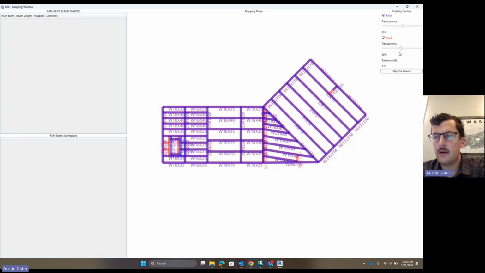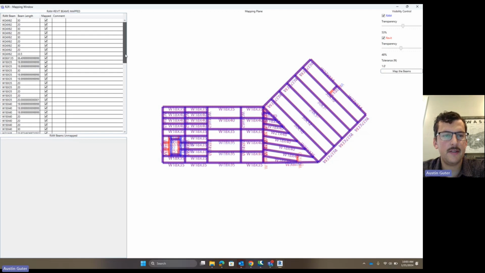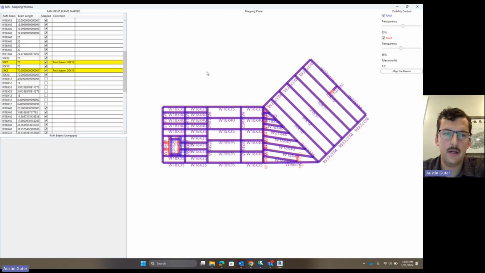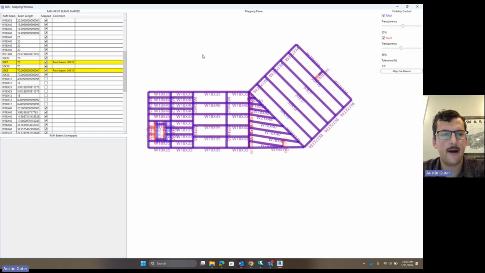And then the last part of this is to click this map the beams. What this function does is go through your RAM model and your Revit model and check if your beam ends are within 1 foot of another beam in the Revit model. If they are, it then goes in and checks the RAM structural beam size and compares it to the type name of the element in the Revit model. Click map the beams, and then you're greeted with this data over here. And this is the reason why I made the tool. This is a very quick visual of items that don't match between elements.